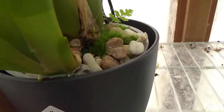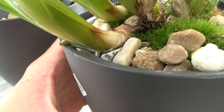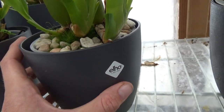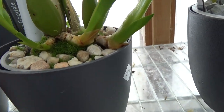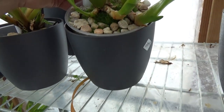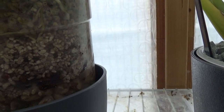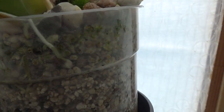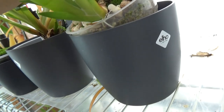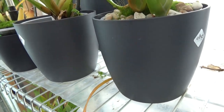But yeah, on this side, I hope you can see here, right about there, we have some new roots going inside of the pot. Some are coming out of the pot here. That's okay. If this one starts to make new growths, I need to repot this as well. Let's try to get it out of the pot with one hand so I can hold the camera. Gently, yeah, beautiful. I hope you can see the new roots. Beautiful, and here, these were the ones we were talking about going inside of that new pot. And we even have some more here in the back. Oh, I see, for a second it wanted to make another new growth and then decided just to leave it with one. That's okay, obviously.